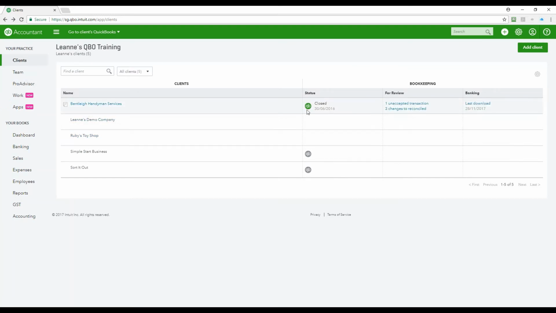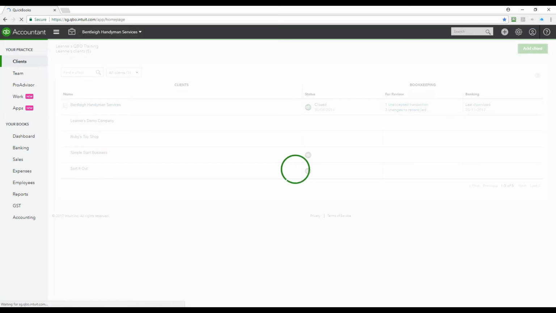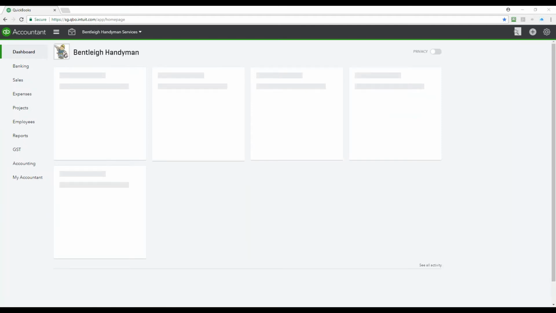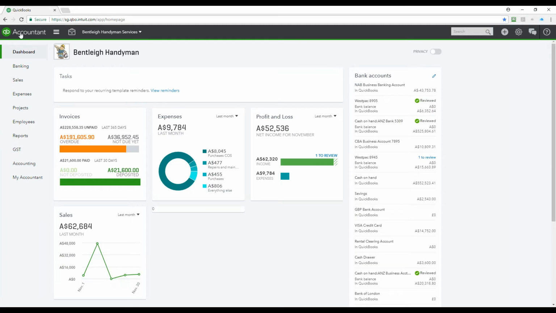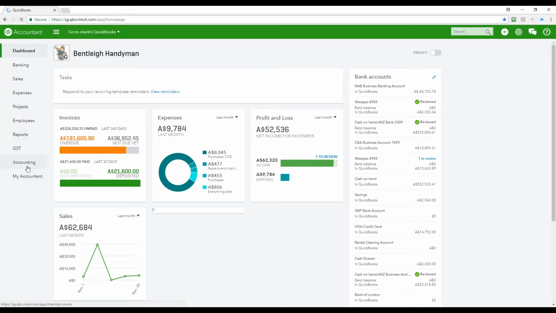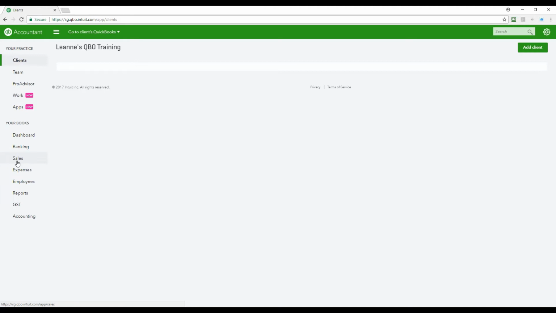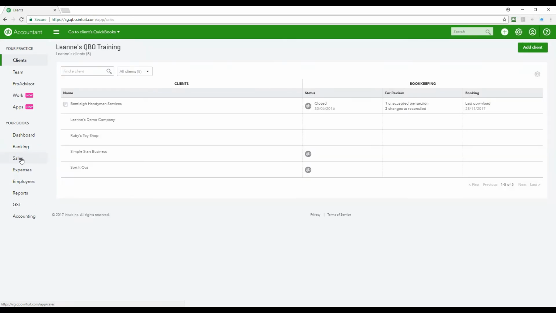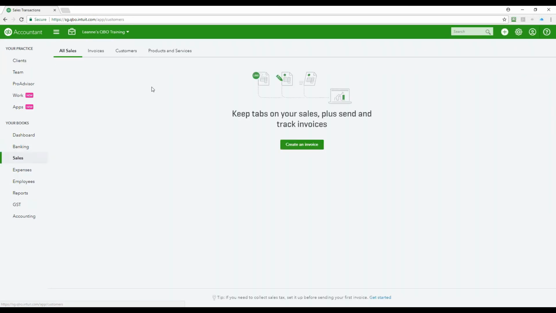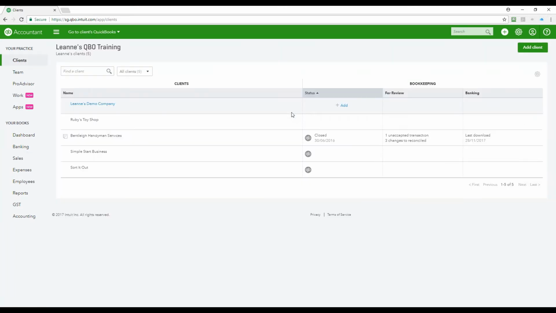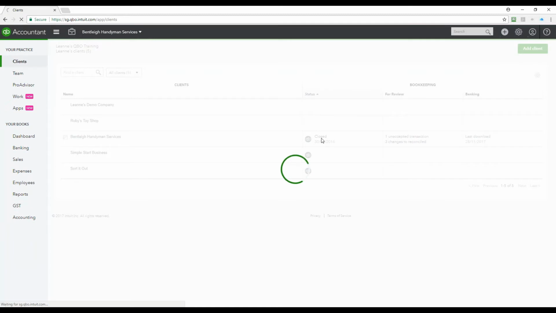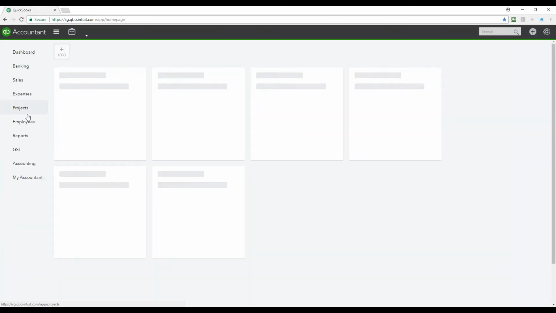Okay, so just coming back to our projects. You need to add them as a customer, Christina just said as well. So you're using your books, QBO, in your books, so you can add your customers in here, and add them through there, and they should then populate on your client list. Okay, so back to the projects tab.